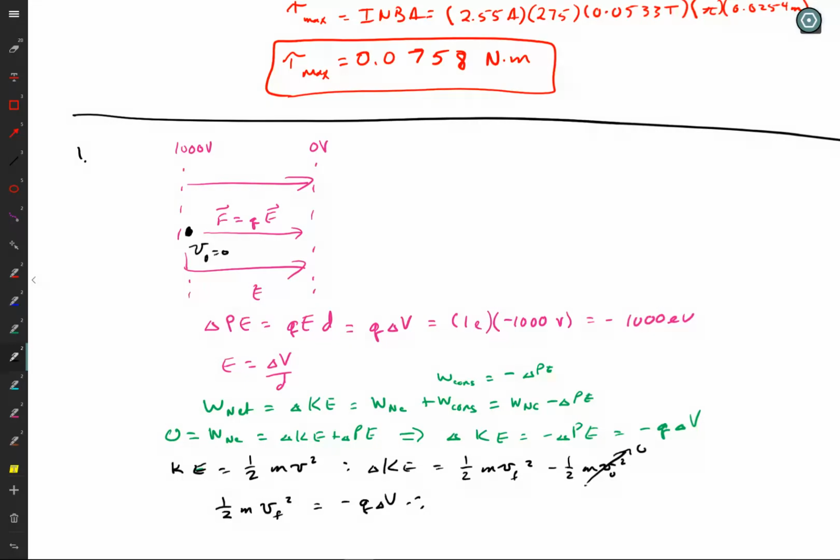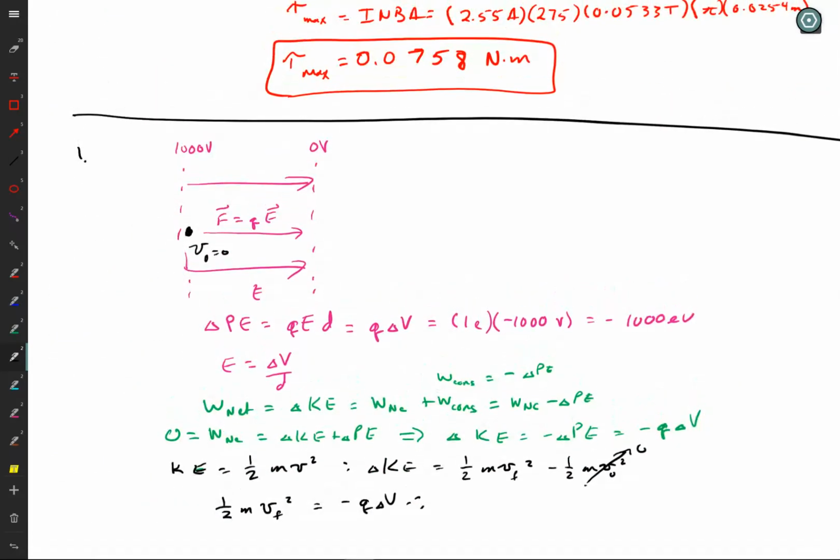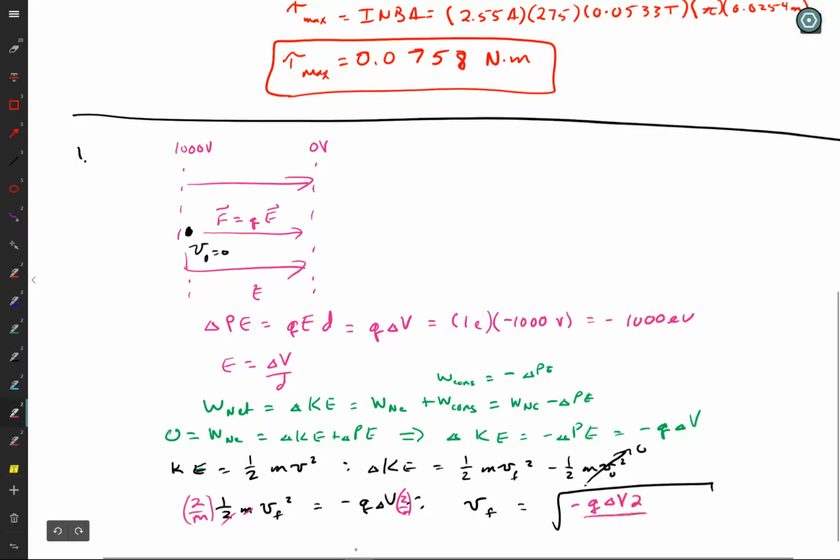The equation for speed then is going to be: speed final is equal to the square root, multiply both sides by 2, divide by m. So it's minus Q delta V times 2 over m. Now keep in mind that minus sign is real. It's there. But delta V is also negative, so that's the square root of a positive value. So that's our answer for the first one.